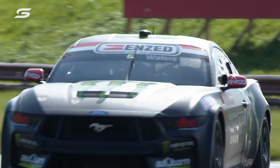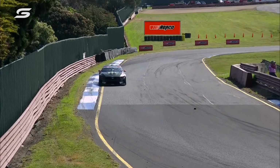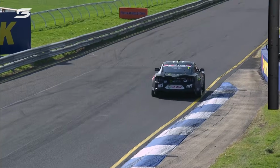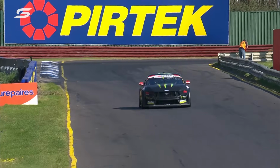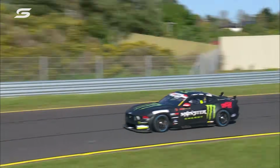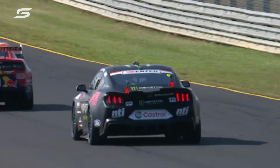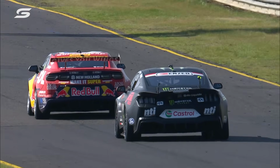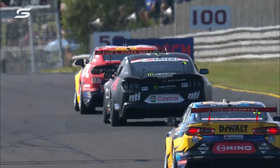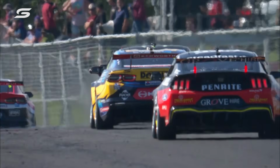Mechanical black flag, car 6. So go all the way back to the conversation earlier in the day about having to zig and zag around weird problems. Well, there's one on screen right now. They're going to have to bring that car in with a mechanical black flag. They need to bring it in anyway. It'd be a disaster to drive, or to try and attempt to drive in that config. So they'll bring that in, and they will be scrambling. They'll be scrambling to go out into the truck and to make sure that they've got a wing and an assembly that they can get back on the car.